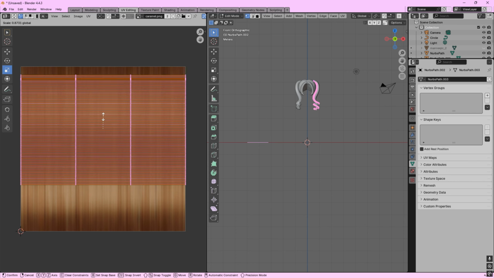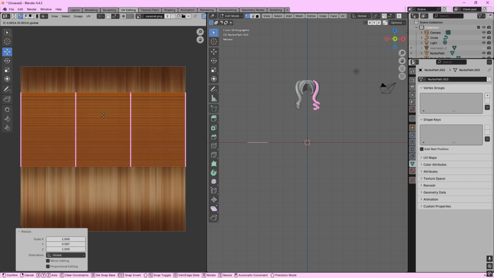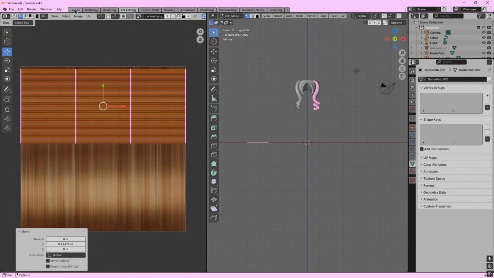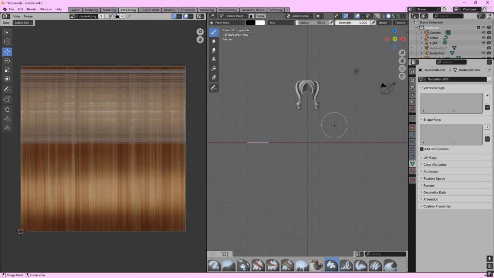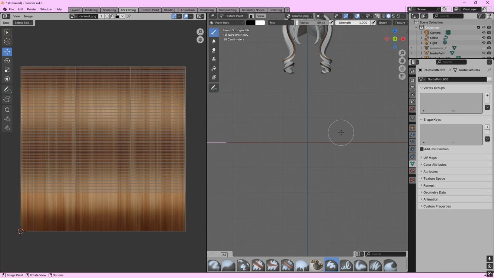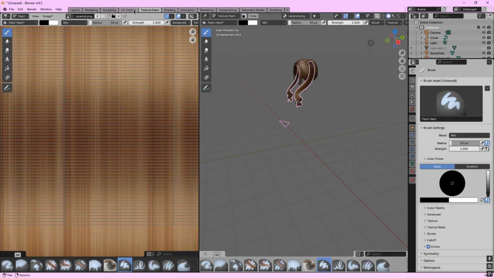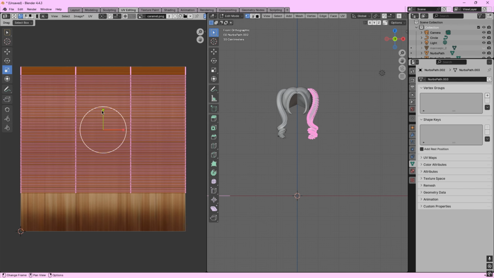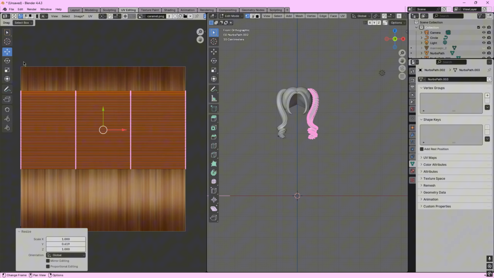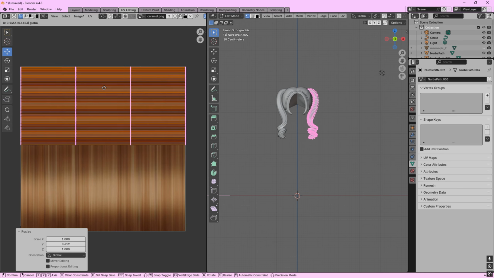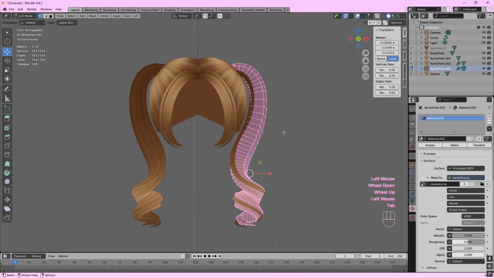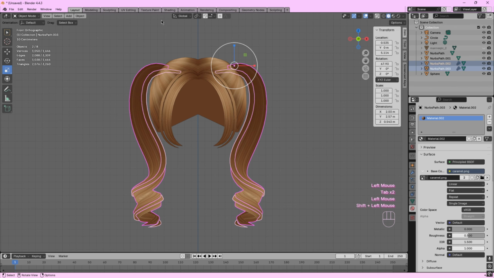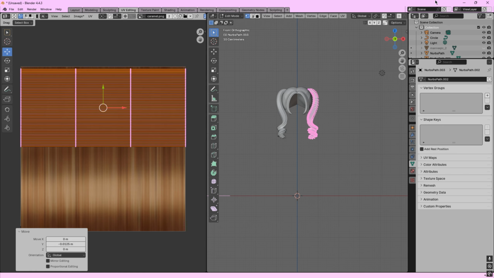I like to have it really small, like this. Oops, did I only select one? It's just a bit more uniform, but you can also adjust it up and down.